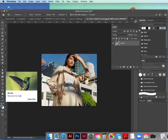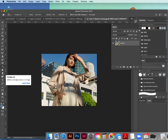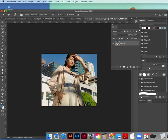Blur tool, if you want to blur your edges, is normally what that's good for. Smudge tool, pretty much the same thing, but normally that's a toy that you use at school to make people look silly. Sponge tool, colour saturation of areas in an image. I never use it, but maybe I should.